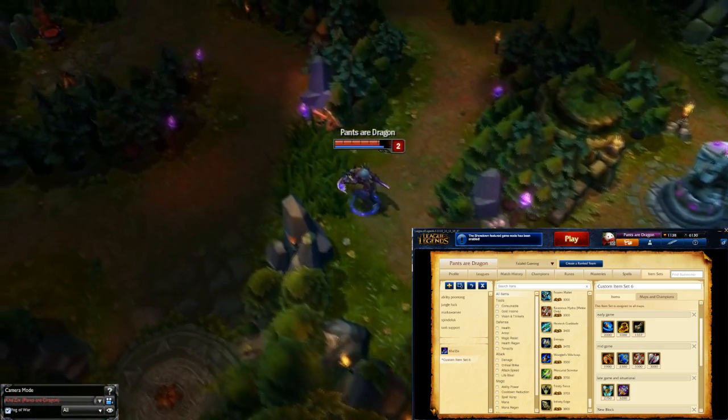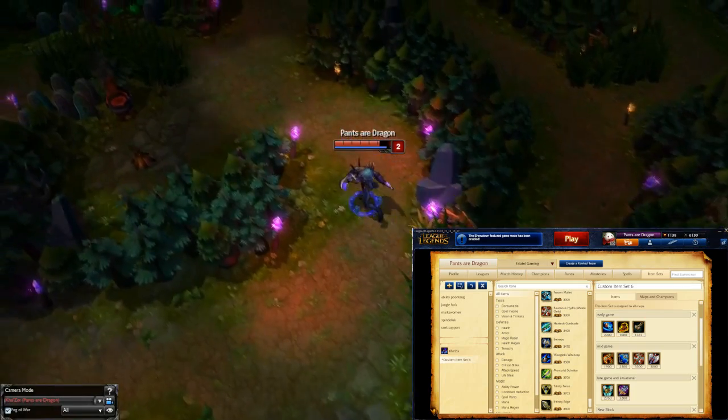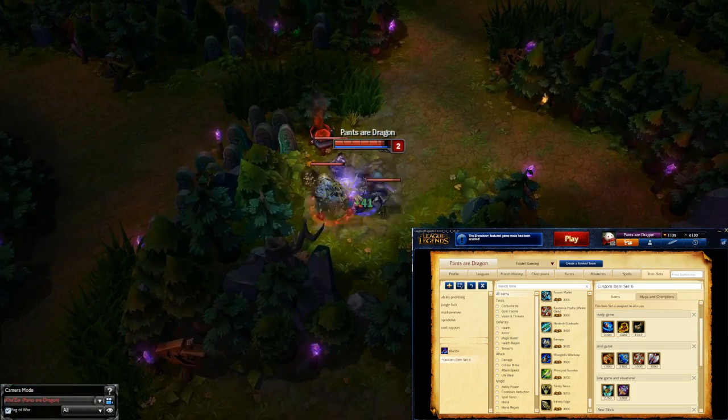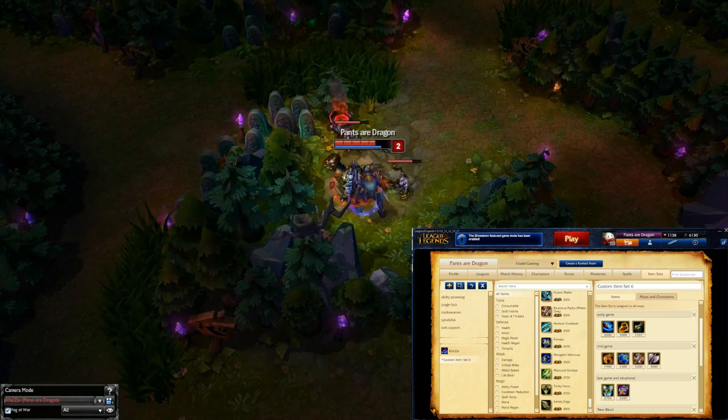Mid game, you're going to want to get Tiamat as it increases his burst because you can use it active while in the air. After that, get Last Whisper unless you want some lifesteal, then get Ravenous Hydra, and then after that, you can get Black Cleaver.